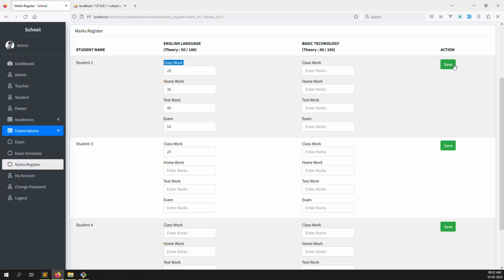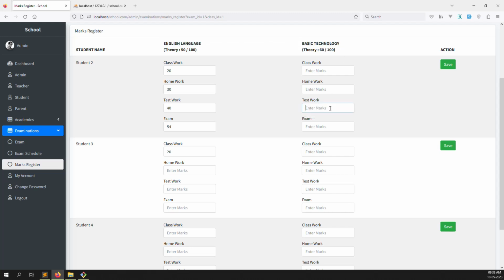So we need to move this save button to here. So only this record is saved first, and after this record, the next record needs to be saved, like this we need to do. So think about whatever you want as your requirement, you can comment. We can change the save button to here, otherwise we don't want to change the save button, so we don't do it. I think it is clear. We can make a save button here, so everybody can add marks, English language, basic technology, whatever mark he can store here.